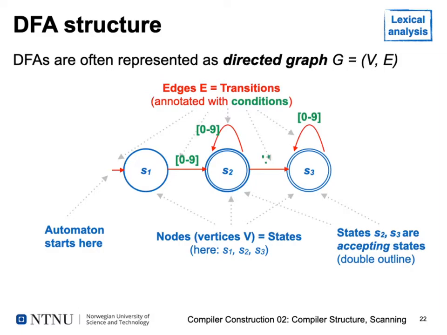automatically here. And then you have the transitions, and transitions are usually annotated with the conditions. So what you do in S1 is you read a character, and when this character fulfills this condition here, it's between 0 and 9 inclusively, then and only then can we proceed to the next state. And finally, we have the accepting states here with the double lines around them, which means whenever we ended up in this state and, for example, our input ends, so our program text ends, then we have recognized something that's a valid token in our grammar.